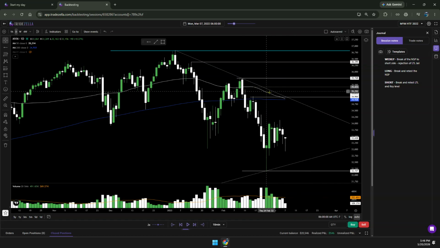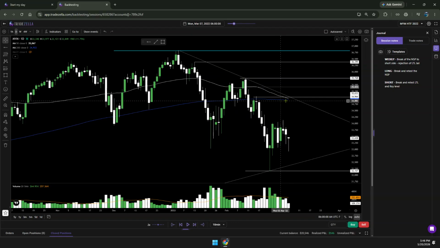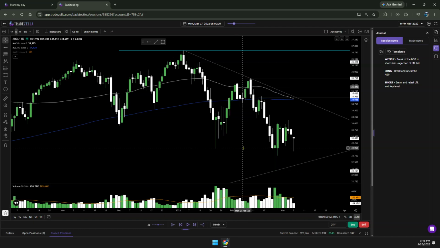Now, right now I'm watching this. They call this the death cross. The 50 is getting ready to cross the 200 simple moving average. So we're kind of in a death cross, which is typically a sign of short sells. So this guy can drop down pretty good. But I know that, but I'm not betting on it. So I'm not going to take a silly trade and bet on it.